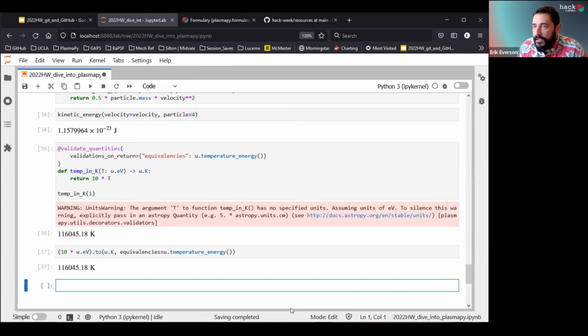Okay, so adding the particle decorator makes it so we don't have to worry about ensuring the particle input is of a particle class. You don't have to worry about it being a particle class. It just has to be what we refer to as particle-like. It has to be something that's recognized to be a particle, so a string or an int. Nick can probably expand better than I can on what particle-like instances are.